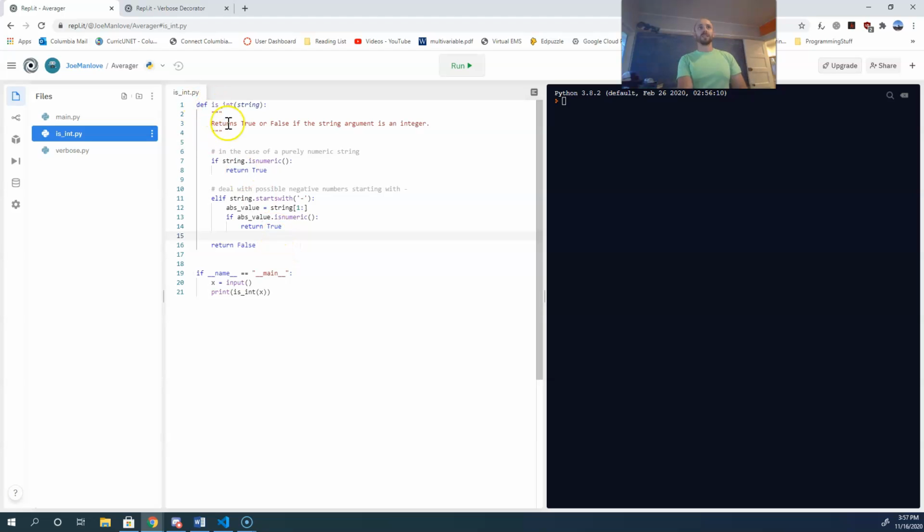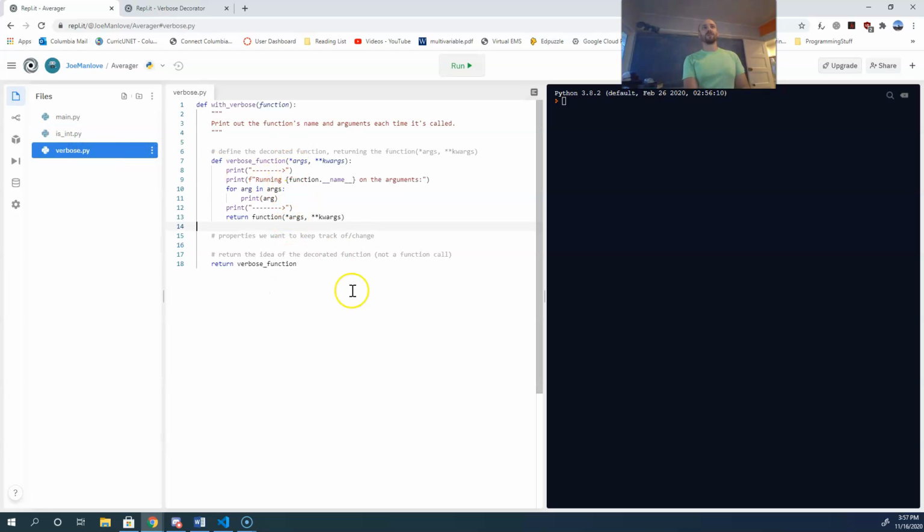found that I had written this isInteger function a while back, and this thing just takes a string input and returns true or false based on whether or not the string input is an integer. Basically, it checks whether everything in it is a number. If that's true, it returns true because it's actually a positive number, right? Like 0 or some other number. Otherwise, if it starts with a minus sign, then it checks that same question for the rest of the string, right? So integers are either 0 and positive, or they start with a minus sign. It should be noted that this will return true for -0, which is in fact an integer. It's just a weird one.